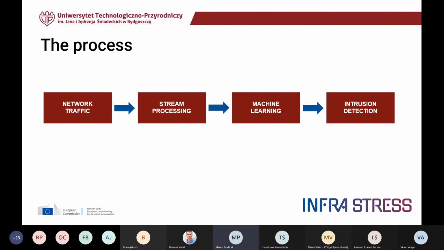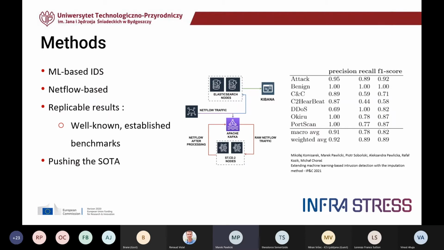For network traffic, do we do deep packet inspection, or do we take NetFlow-like data? How to achieve scalability of stream processing? What machine learning algorithms do we use? What are the pros and cons of those algorithms? How we can make them better suited for intrusion detection, and so on and so forth. During the project, we did plenty of research to adequately address those questions, as you will see in the video demonstration I intend to show you in just a few seconds.